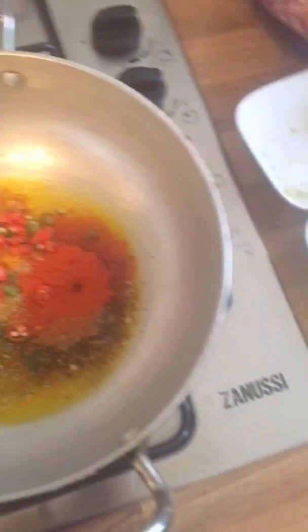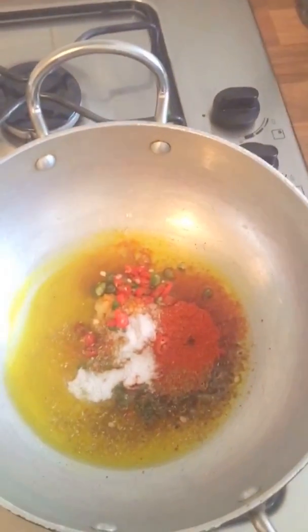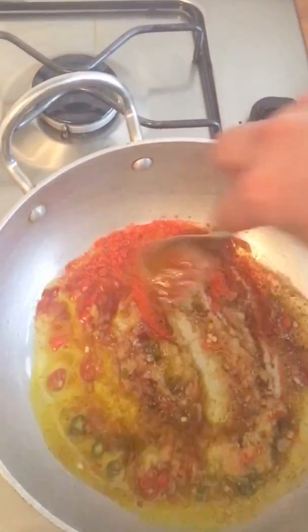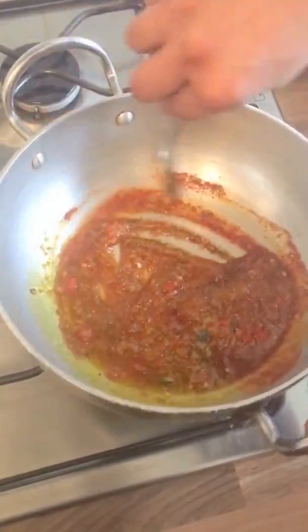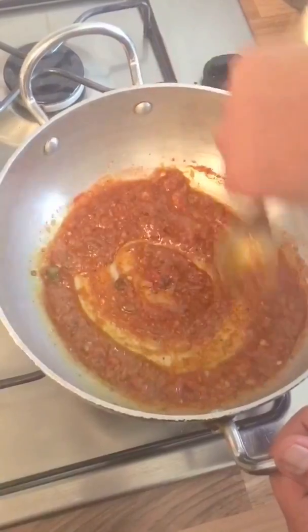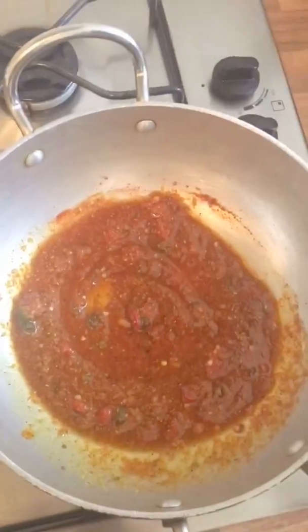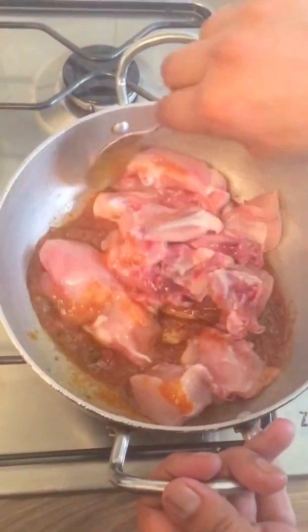Now I'm taking about a tablespoon of salt to start with, and then I can add more later on. So I'm just going to mix this up first. You want to try and take a little taste of this to check your marination. That seems good. Now I'm going to add the chicken into it first. Mix the chicken up properly.